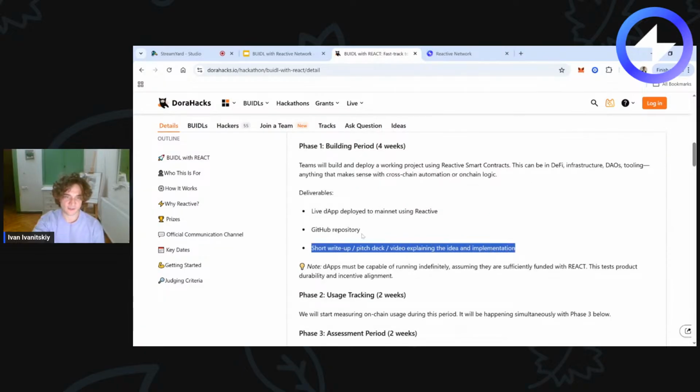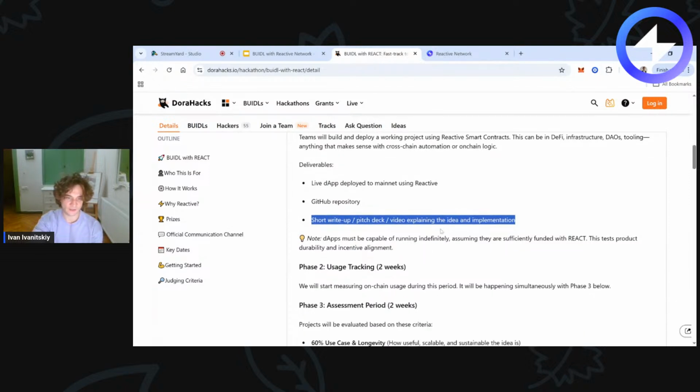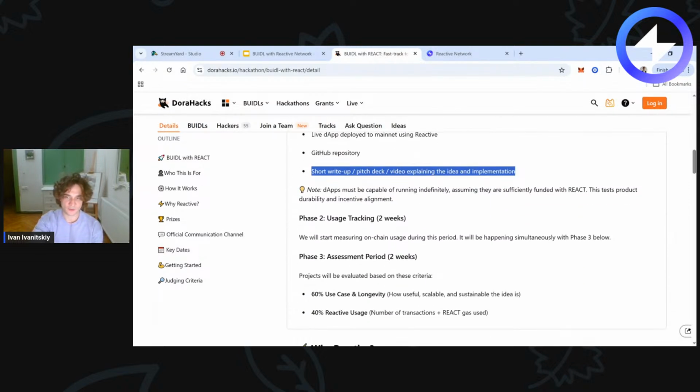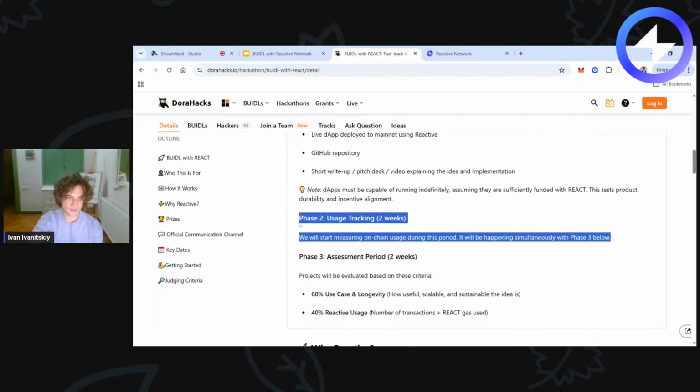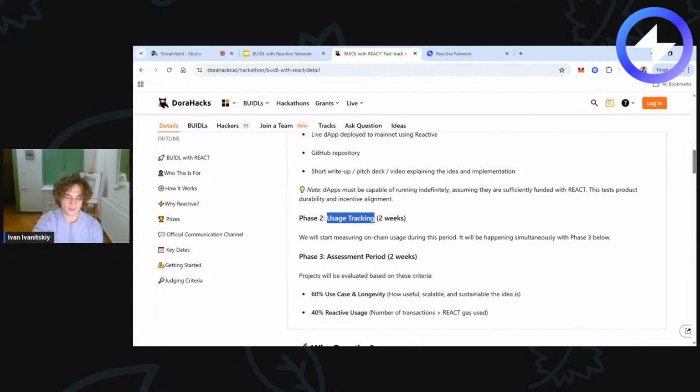We expect the successful projects to deliver a live app deployed on Reactive mainnet, but also on some other mainnets, because we are an interoperability layer, a GitHub repository, and some explaining materials for us to understand what you've been building. We'll also be happy to do some usage tracking in case you have some users. We will be tracking them in the next 2 weeks.